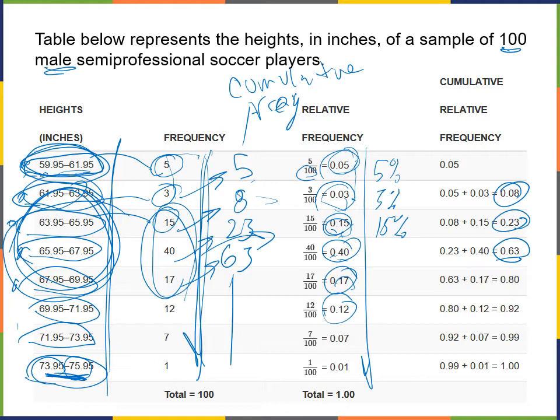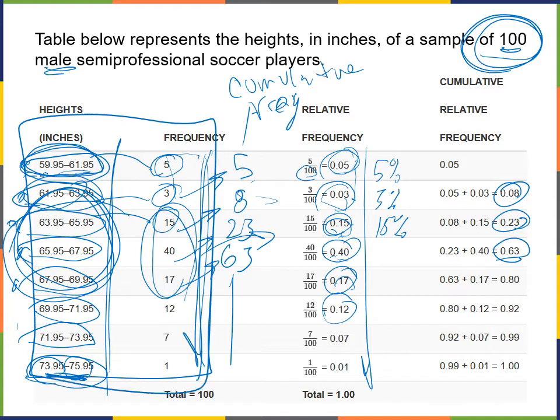So again, just another frequency table, but it helps you organize your data so you can really understand what's happening with our data value. If I just showed you the actual heights of 100 soccer players, you would just be looking at 100 data values sitting on a piece of paper. And I don't know that that would really get you a whole lot of information just staring at 100 heights. But once you start organizing it in a table like this, you can really start to understand what is happening with your data values.